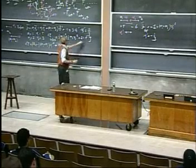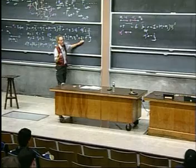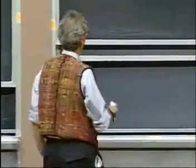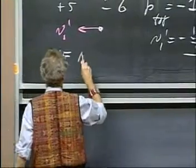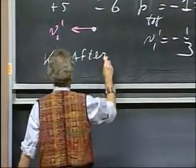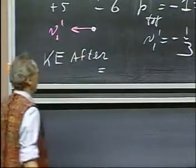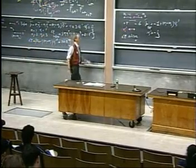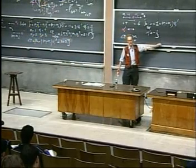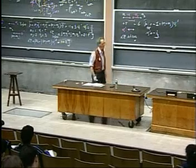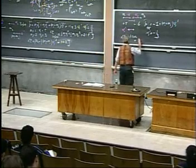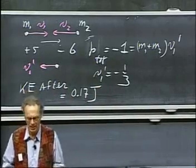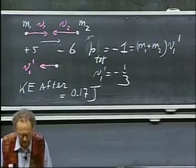The kinetic energy before has not changed. It was twenty-one-and-a-half joules, right? That is, it's independent of how I collide them with each other. What now is the kinetic energy afterwards? This is a great tragedy, because now you get one-half, the sum of the masses, which is three, times this small number squared. Goes with v squared, right? And now there is only 0.17 joules left. Almost all kinetic energy has been destroyed.